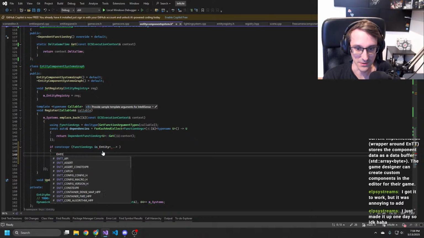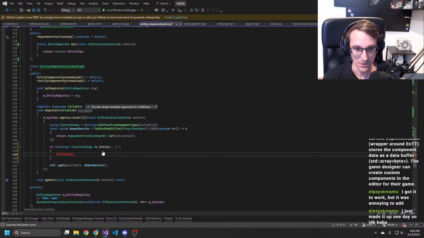So basically the entity view, whatever, view of the entity.